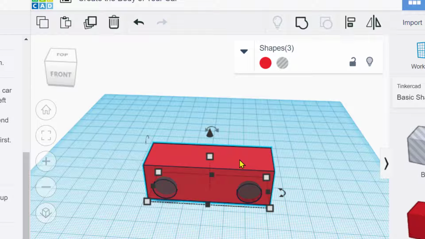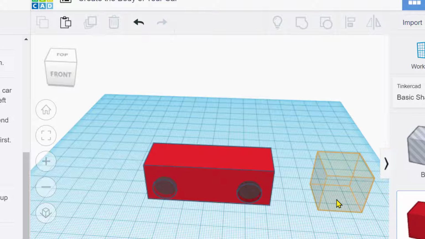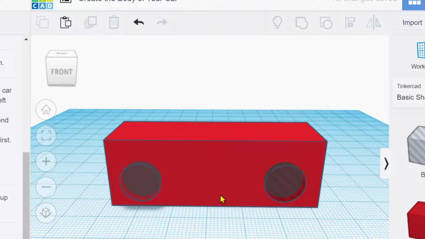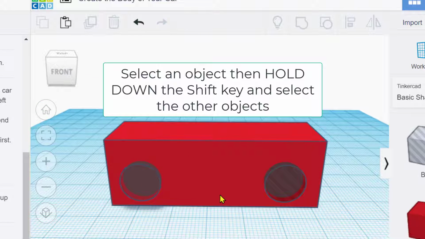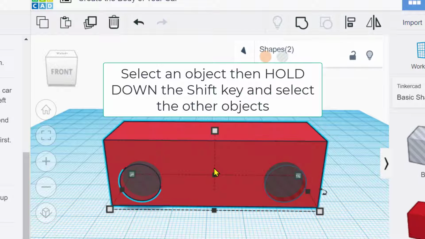I can never get this to ungroup. So I bring a box out here and then I'll delete it. Okay. There are 2 ways to do this. The first way is to select an object, hold down the Shift key, and then select the other objects.